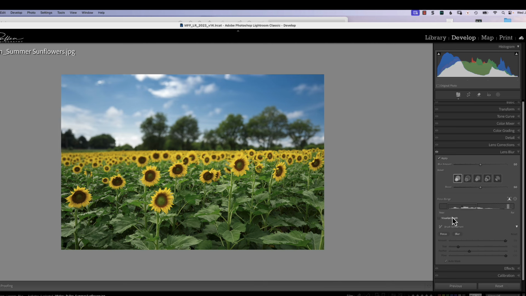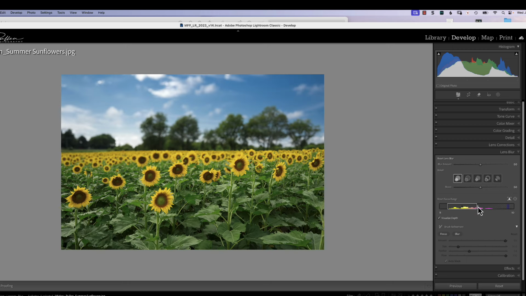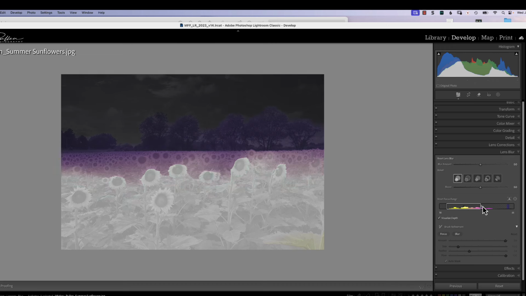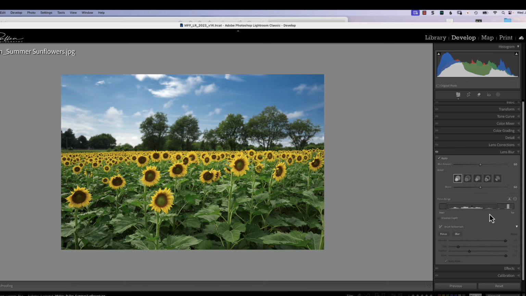So looking at the photograph, as Lightroom AI determined what was in focus and what shouldn't be in focus, it's just way off. So the first thing we want to do, I'm going to hold the Option key down so we can see what's going to be in focus, and then I'm going to use my focus range slider here. I'm going to start narrowing it down. So I want the front and the back of the flowers to be in focus with the trees being out of focus. So I'm going to grab the back slider here and start moving it out till I get just the trees in purple and none of the flowers. So about like that.